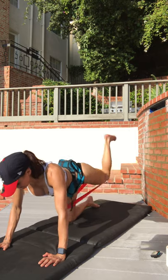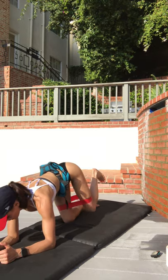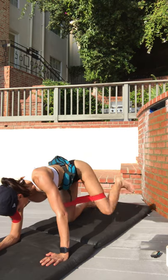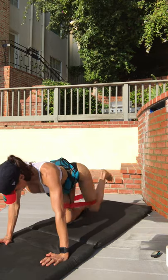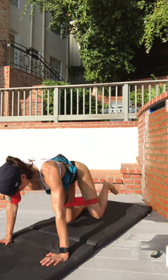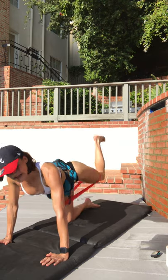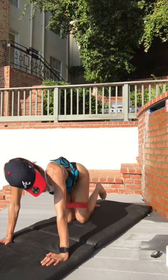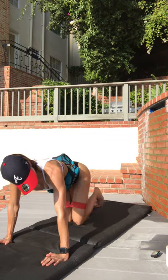Two, one, let's go. So you can either stay up on your hands, six, five, four, or you can come down onto your elbows to the side. When you come onto your elbows, you have to lift one side up. Seven, six, five, four, three, two, up. Eight, seven, six, five, four, three, two, side. Eight, seven, six, five, four, three, two, go. Eight, seven, good job. Six, squeeze the abs. Five, four, three, two, go. Eight, seven, six, five, four, three, two, hold it.